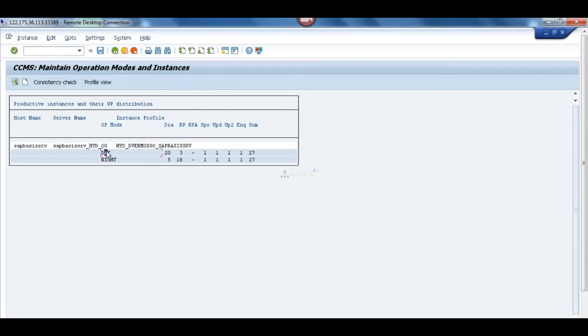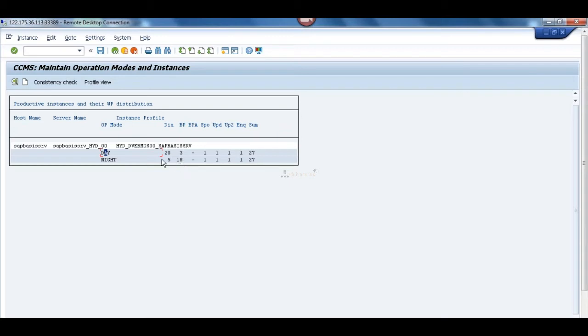Save. See here, in day operation mode, how many dialog processes are there? 20. How many background work processes? Only 3. In night, dialog processes are 5. Background work processes are 18.